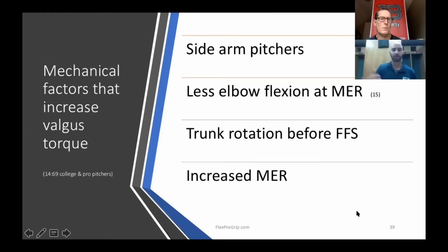Now, it's definitely comfortable for me to tell anyone we want to be somewhere between 80 and 100 degrees of flexion, or extension, depending on what word we use. But if this is 90, then I can get into 100 degrees of flexion or 80 degrees of flexion. That's kind of what I would tell coaches, especially at the youth level, when they're working with guys learning to find their natural arm slot or just get comfortable in throwing. I would instruct living in that 80 to 100 degree range. I'll go back to my screen share now as I continue to dive through what increases valgus torque.